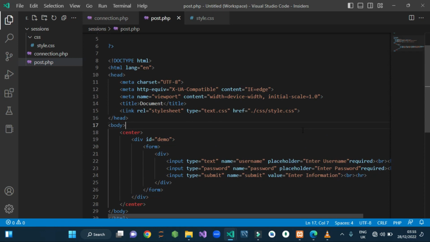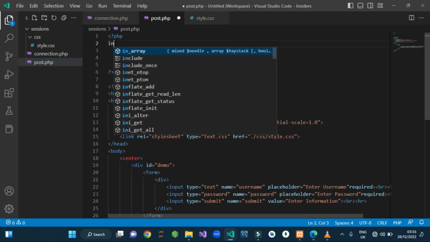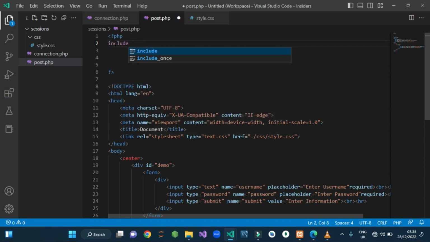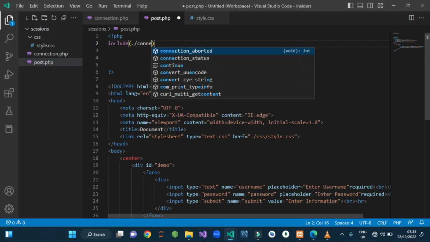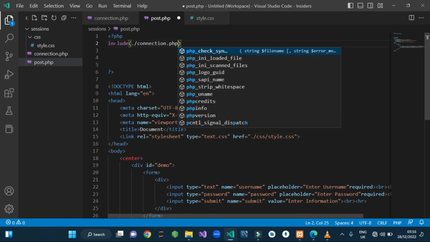So now we have done the styling. Let us quickly go and do the linking, the PHP. First of all, we have to include our connection file, include connection.php.